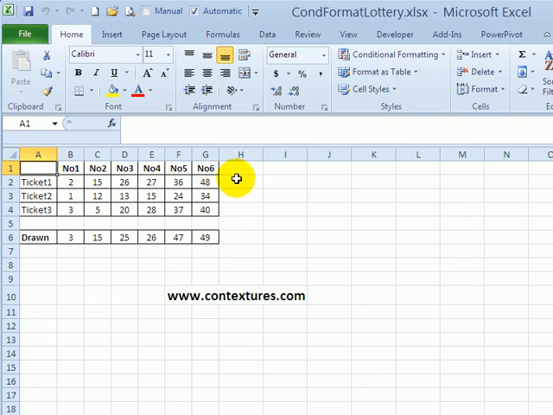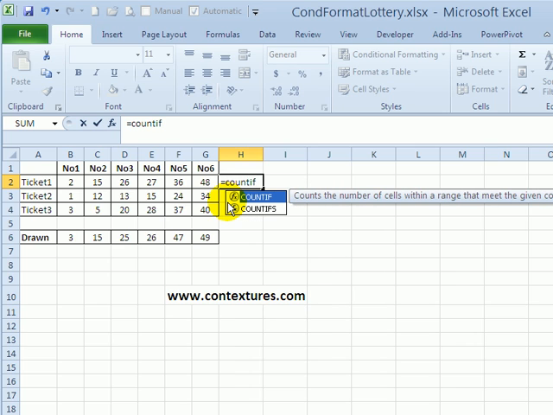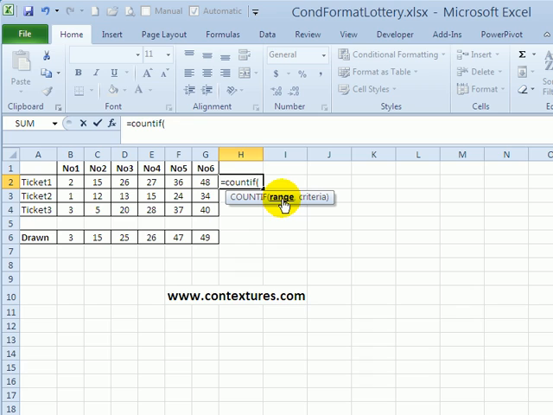And to see how that will work, we'll just do it on the worksheet first to test the function. So I'm going to click here, type an equal sign, and type COUNTIF and an open bracket. We have to pick a range where we want to check for the value we're going to look for. So we want to look in the drawn number range, and we don't want that range to ever shift down or over if we copy this formula to a different cell. So on the keyboard, I'm pressing F4, and that puts in dollar signs that make this an absolute reference.